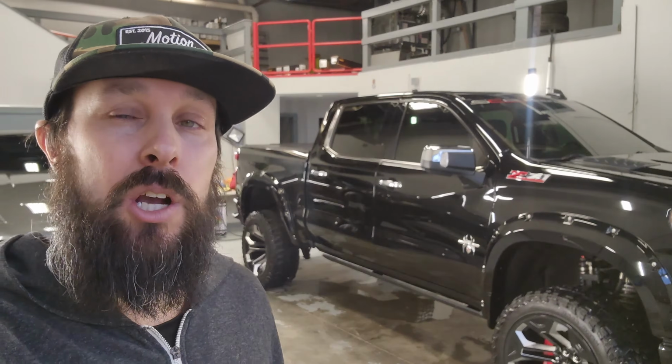When it's polished, coated, done, it looks amazing. There's not a better black out there in my opinion, period. But this color scratches so easy. I'm talking, you look at it, it scratches. You wipe it off with a microfiber that's not perfect, it scratches.